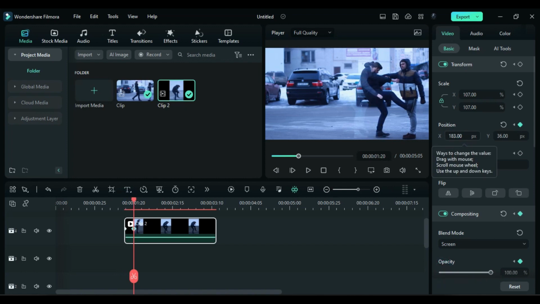Change the X and Y positions to place it outside the main footage, with the Y value around 95. After 7 frames, change the X position to negative 51 and the Y position to 162. Place the playhead about 1 second forward and set the rotation to negative 69. Change the X position to negative 553 and the Y position to 170.